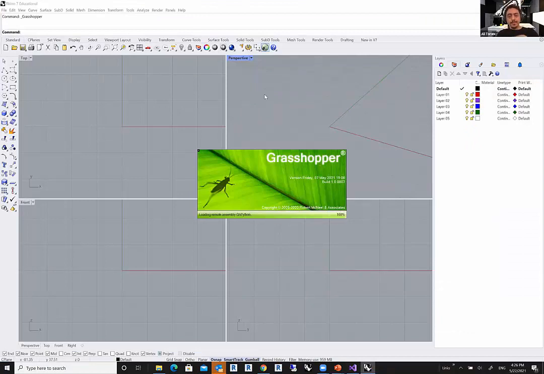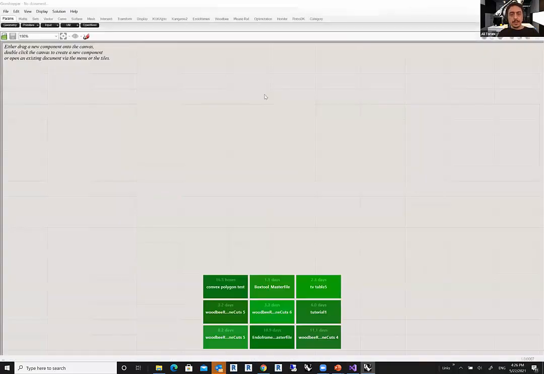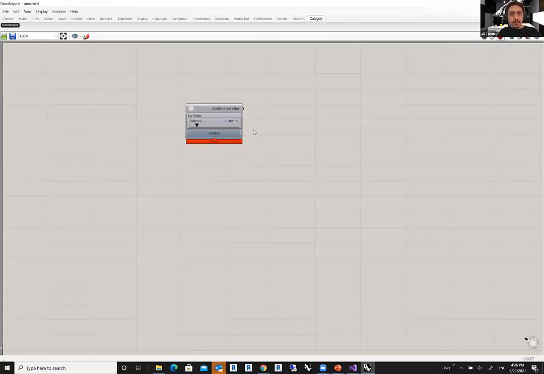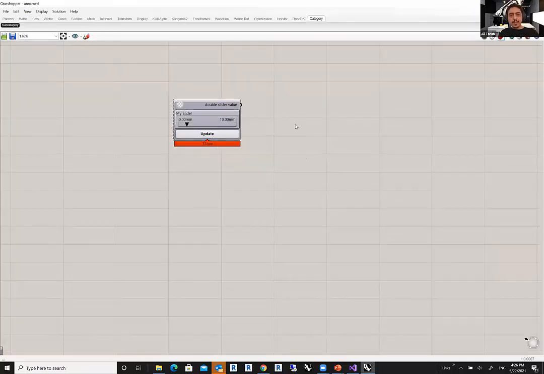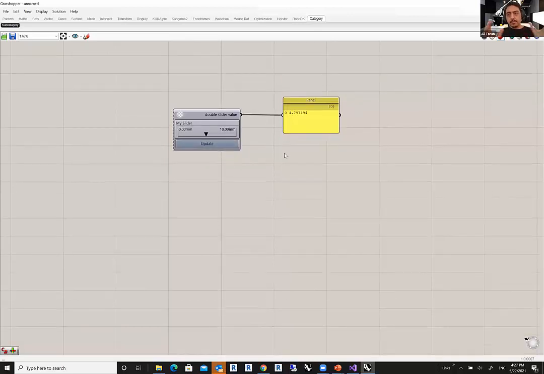What we expect is that if we move the slider, the value shouldn't update, and if we press the button update, then it gets updated. So let's see if that's the case. So now I move and nothing happens, and then when we update, you can see that it updates the component.